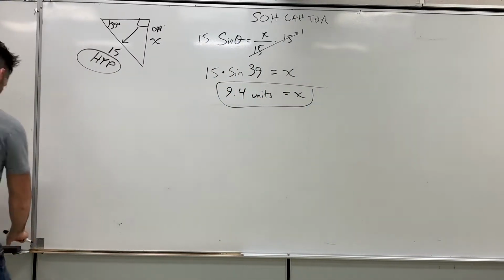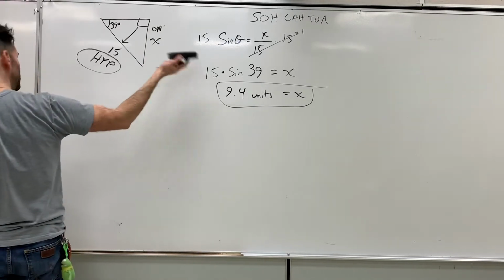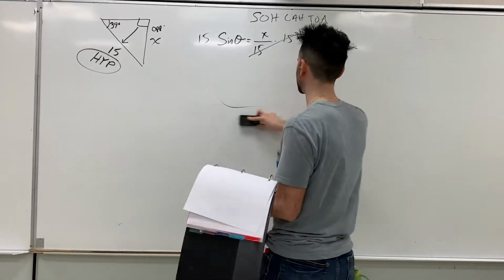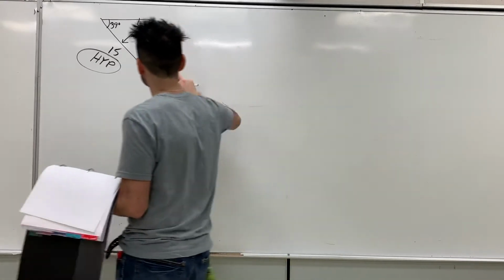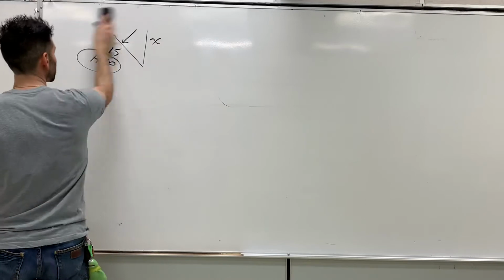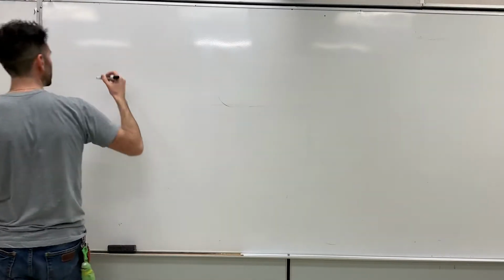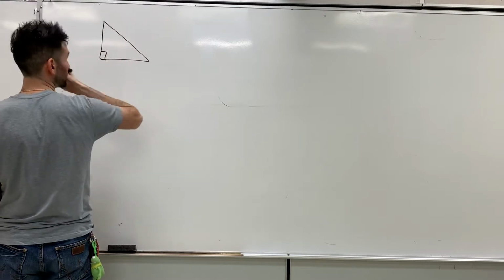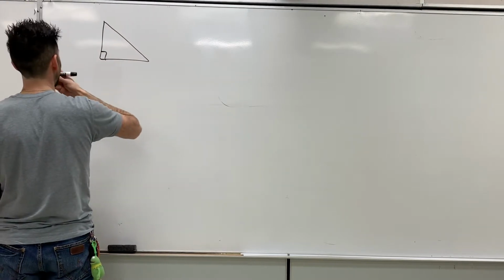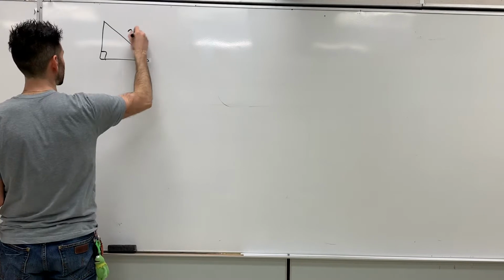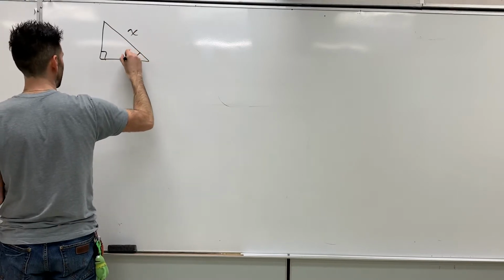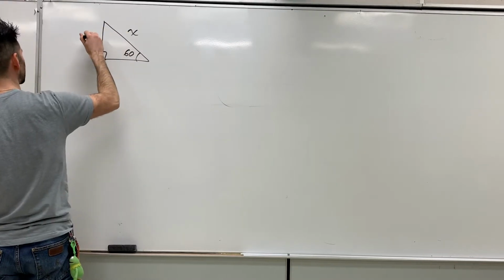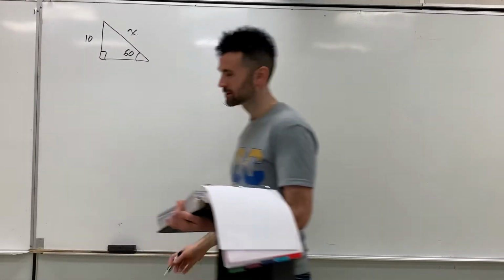So I think that's all the review that we did. Should we do one where the variable's in the bottom? I feel like we should. Yes, let's do that. Let's just add one. Draw a new one. So let's just go like this. Okay, so let's do this. Okay. Find x.